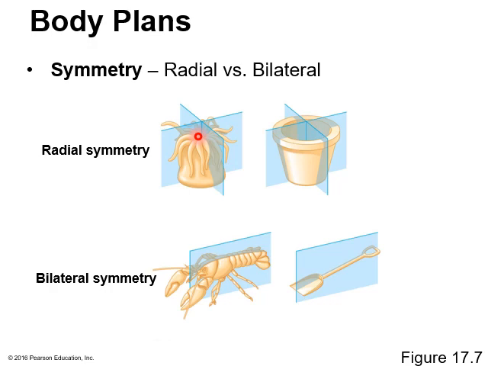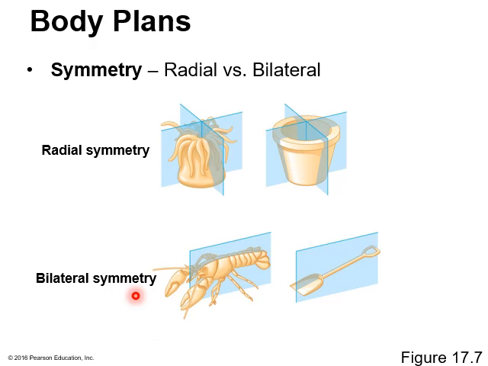Like this anemone here, for instance, it's a radial organism. Or if we were to think of an inanimate object that is radial, a pot that you would grow a plant inside of is radial. That's in contrast with animals that are bilateral. The prefix bi means two, and the suffix lateral means sides. So bilateral animals have two sides. They have a left side and they have a right side.